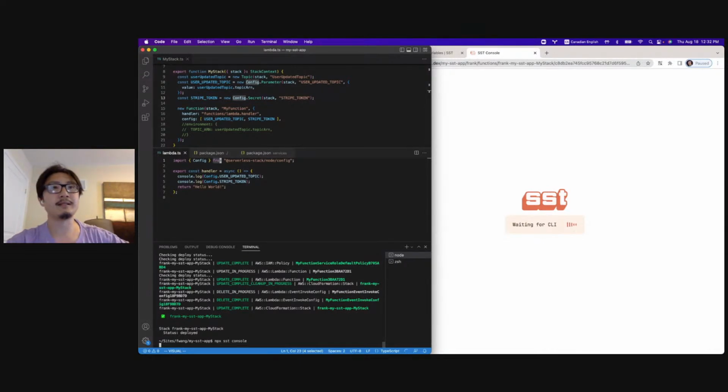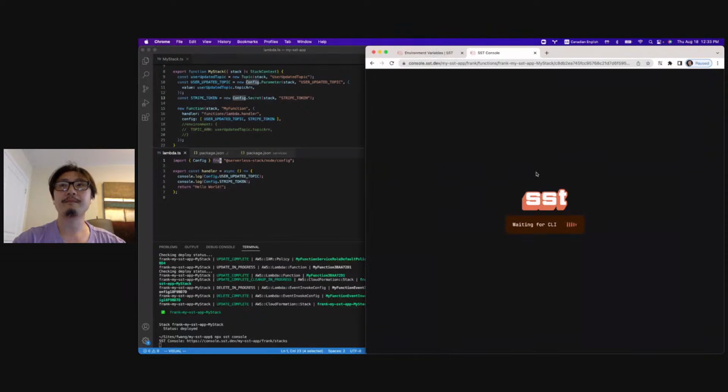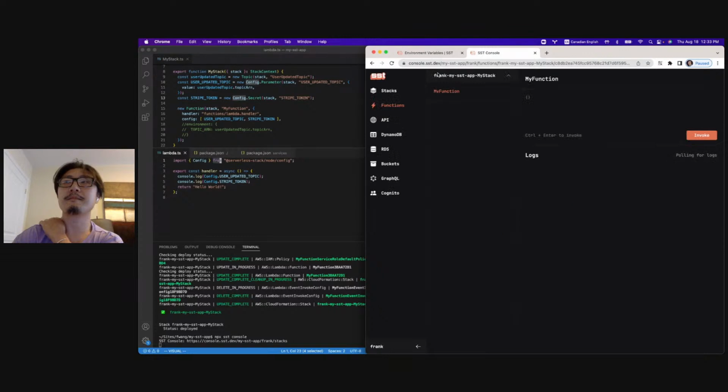We just spin up the SST console to load the console in production mode. Okay, we'll do an invoke.